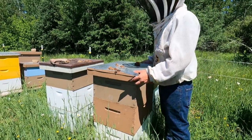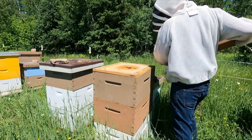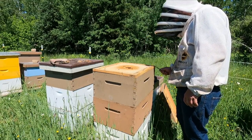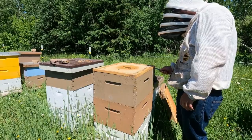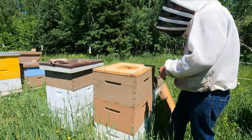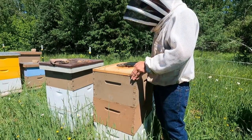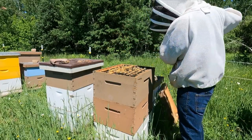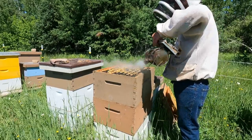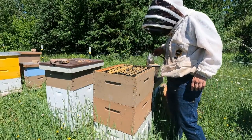Alright, so this one was doing well, and well enough at split time to have added two boxes. Probably should start doing that as a general rule. Here's some smoke. Should definitely start adding two boxes after splits as a general rule. Just give us a little bit longer leash.